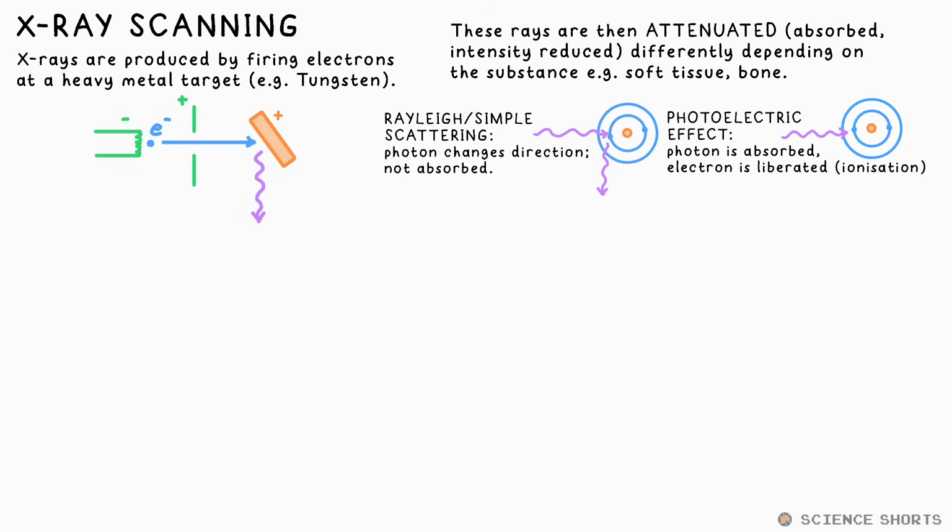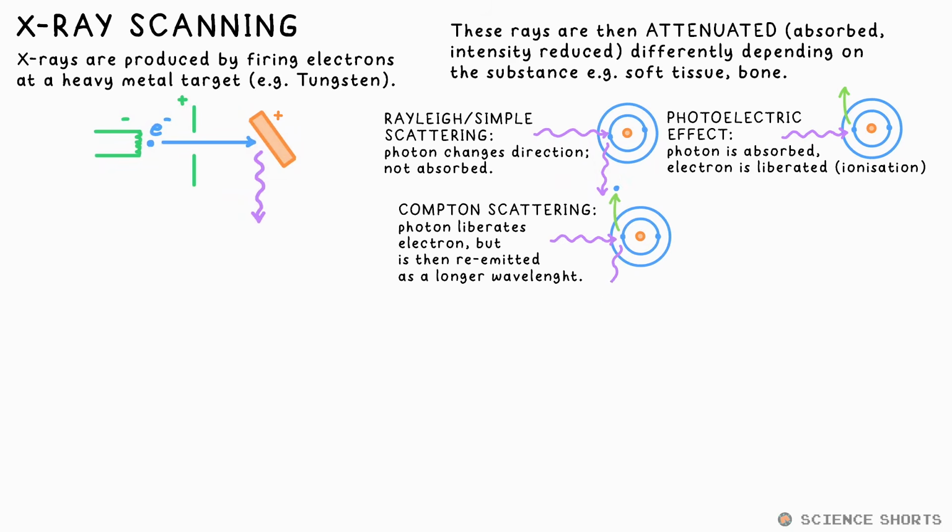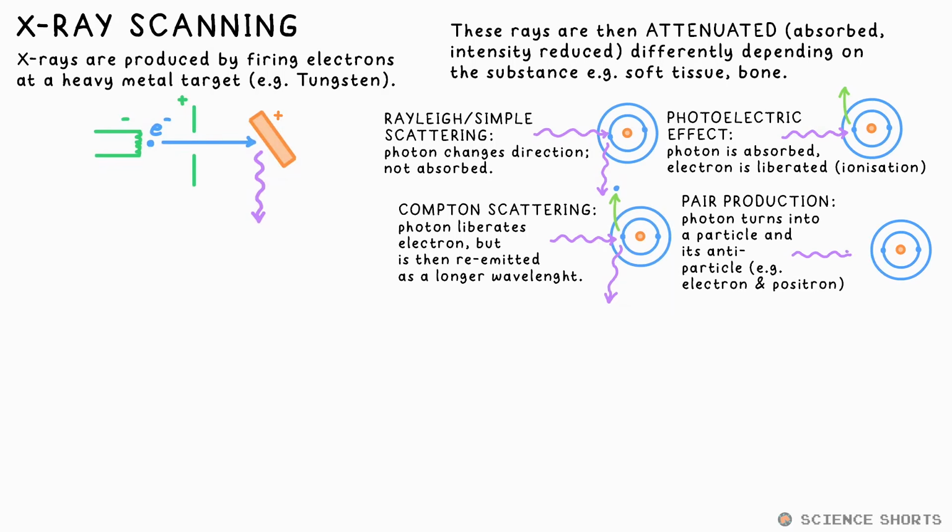Next, we have the photoelectric effect. You already know this one. If a photon has enough energy, it'll be absorbed by an electron on an atom, liberating it. The Compton effect is kind of a mix of the first two. The photon causes an electron to be liberated. We can say it's scattered itself, but the photon isn't completely absorbed. Instead, it's scattered too with a lower energy than it had initially. Finally, pair production. Again, you know this one. If a photon merely comes close enough to an atom to interact with it, the photon can spontaneously turn into two particles, a particle and its antiparticle, usually an electron-positron pair.